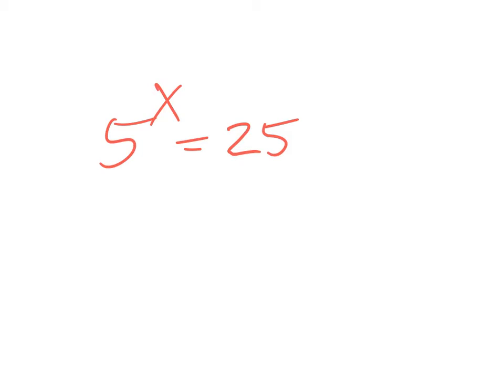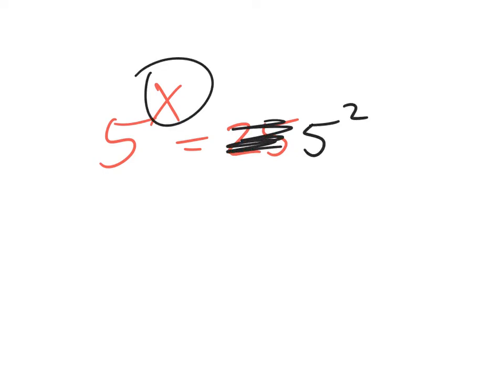Right away, I hope you just either guessed and checked and went, oh, it's got to be 2, because 5 squared is 25. Or you could have gone, okay, I know he wants me to get the bases the same, so I'll do that. That way this equals this. Either way, the answer is 2. Raise your hand if you had that answer. Okay, awesome.